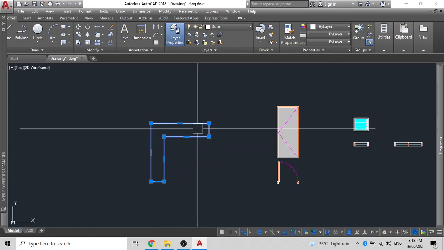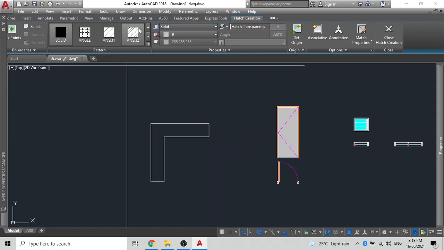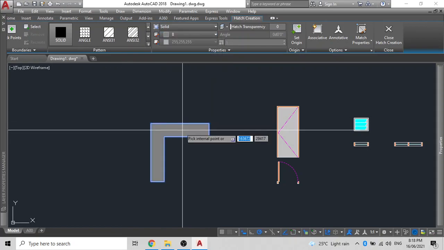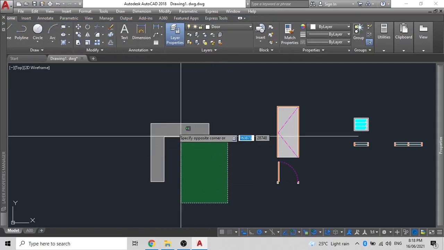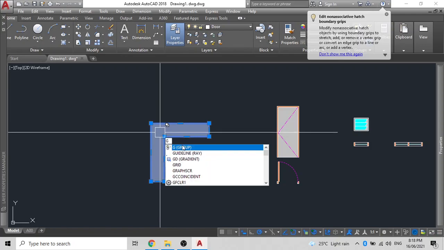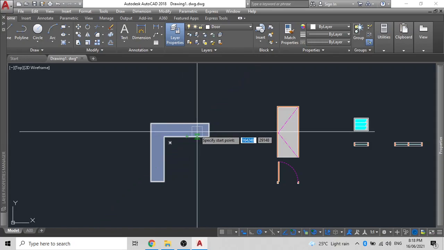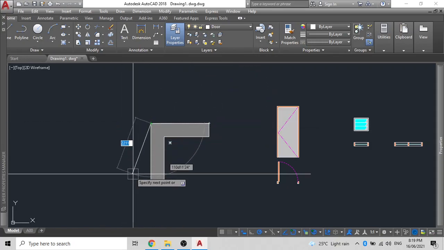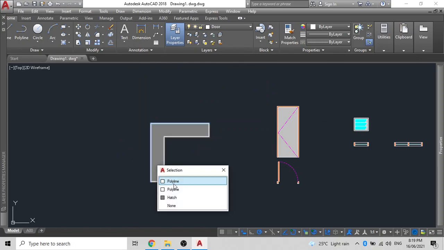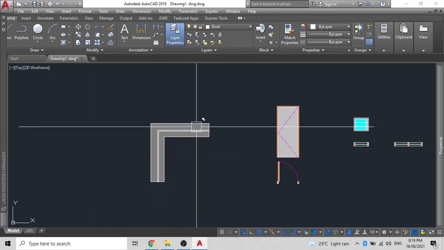You can also join these lines, J for join, and you'll have one solid shape. Type H for hatch. You can use color number 9 gray or number 8 in this case, and there you go. You don't have to create a block of this. You can just select it accordingly, like so, and type G for group, press enter, and that's your group. So you can orient this, or you can create another outline on it, 300 mm wide. And you can call that your outline of overhead cabinets.